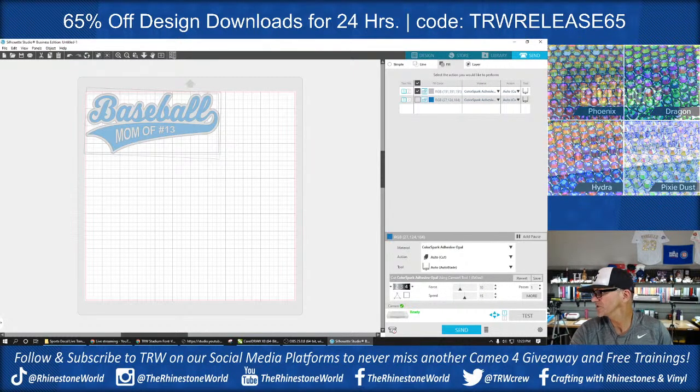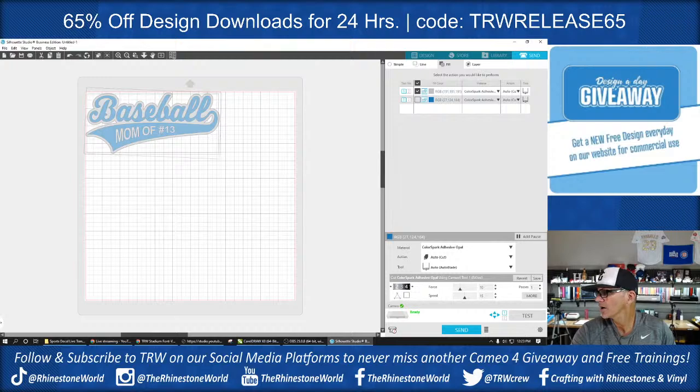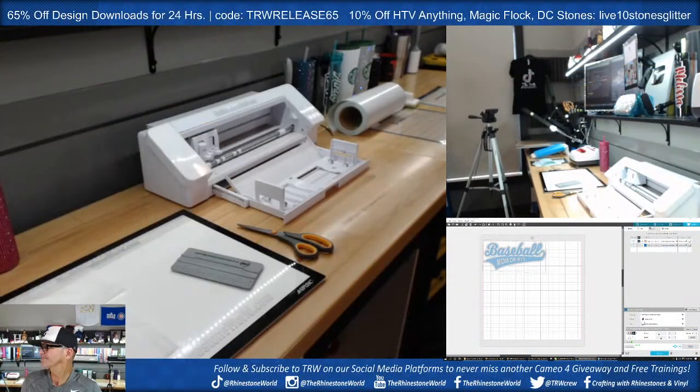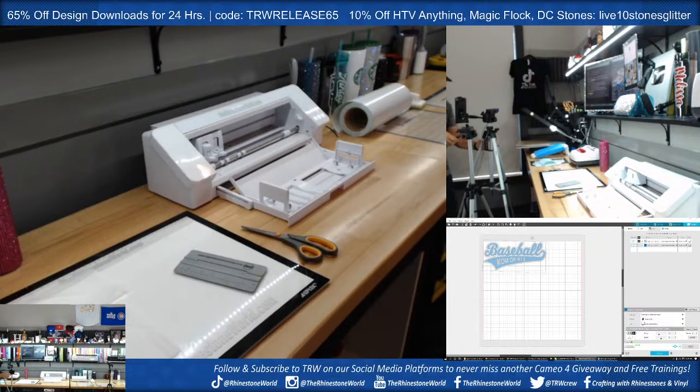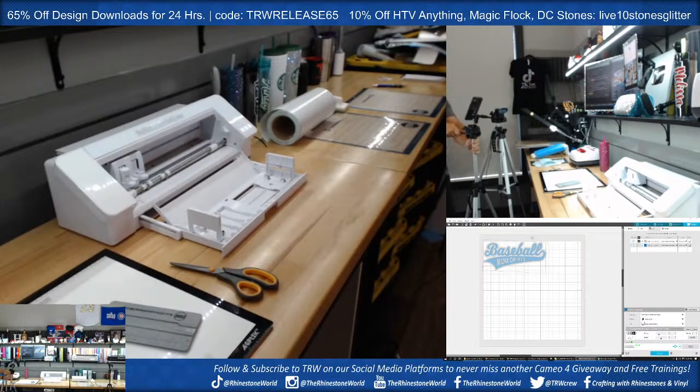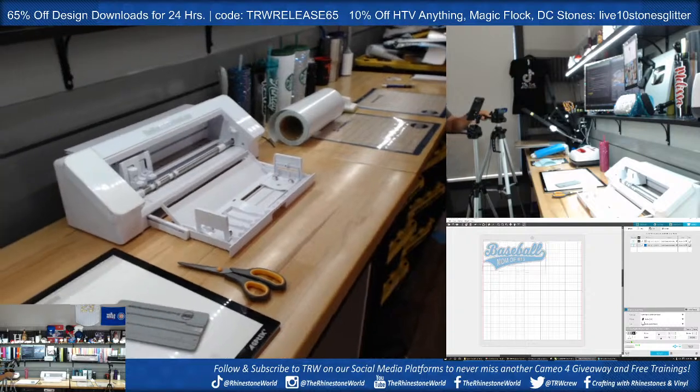So what we need to do now is head over to our production view, and let's do this. So, something like this, honestly, in the Wizard and Corel. Okay, Instagram, I got to flip you guys around, because you won't be able to head over here, but I'll flip you from here. To create a design like this in the Wizard, it's probably going to take a minute or two, right? And even to create it in Design Space, it's only going to take a couple minutes if I'm not explaining it. So it's still not very difficult.